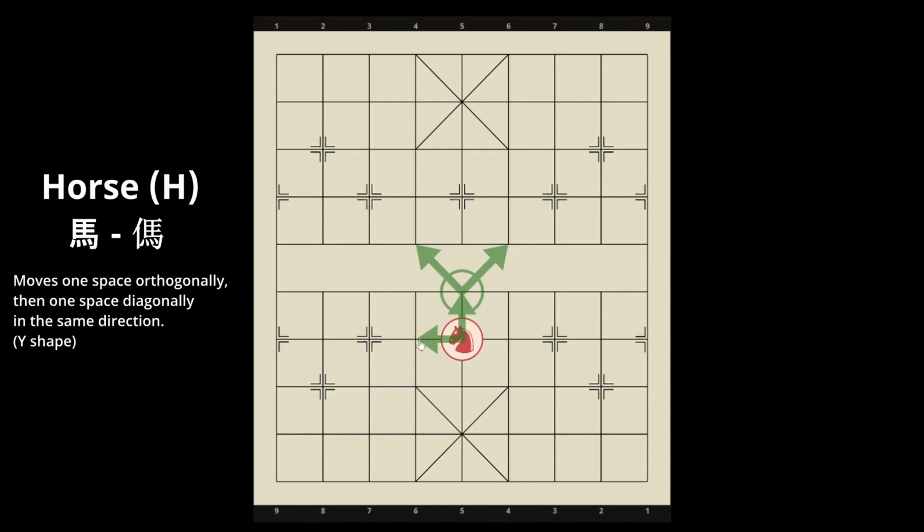So again, forward this way, and then diagonally. It could go also backwards, and then diagonally, and to the side and diagonally. So for practical purposes, in this situation, red cannot attack black, but the black horse can attack the red horse.